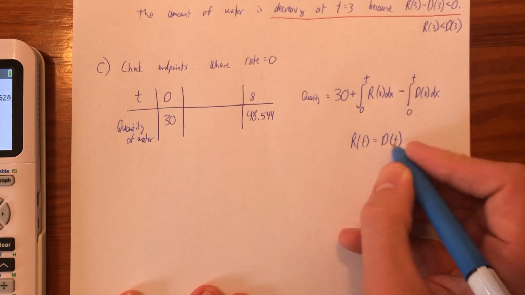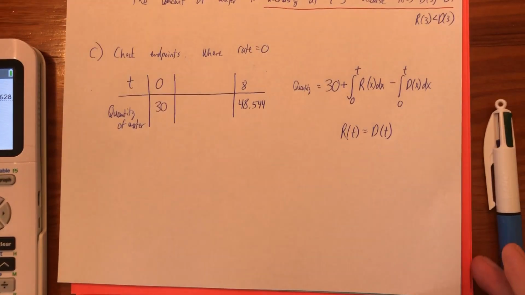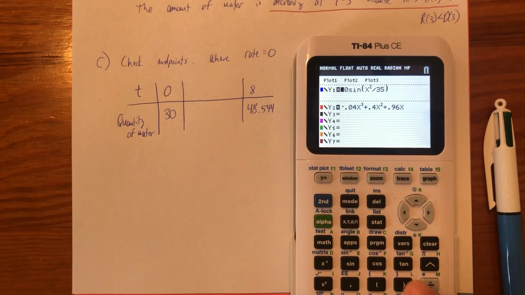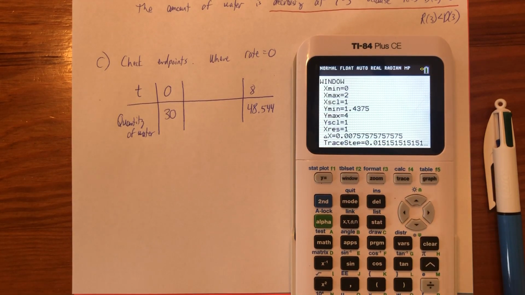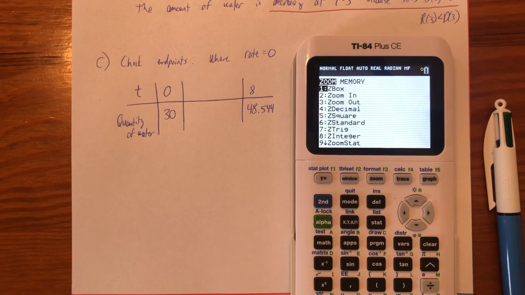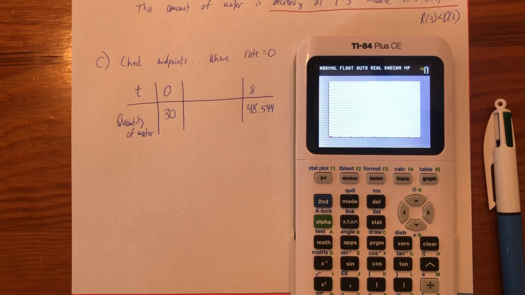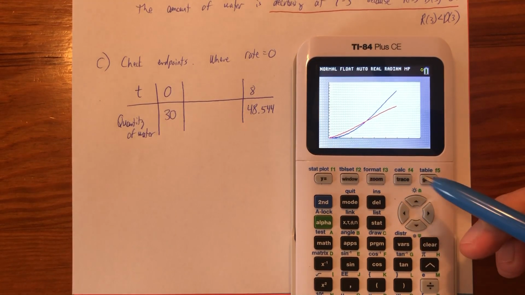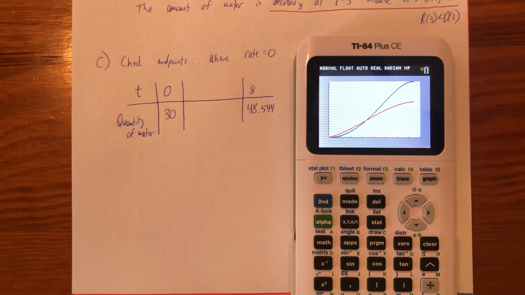So I'm going to find out where they actually equal, and we'll do that graphically, and that's why we have a calculator for this. So y equals, I'm going to set my window to go from 0 to 8, and zoom 0, zoom fit, and that will tell me where these two functions equal. In other words, the rate in equals the rate out. And that occurs here at 0, and it occurs here wherever there is. So we will find out what that is.